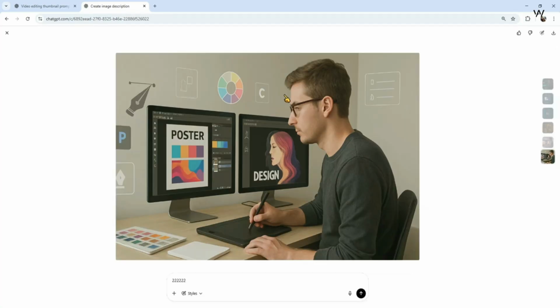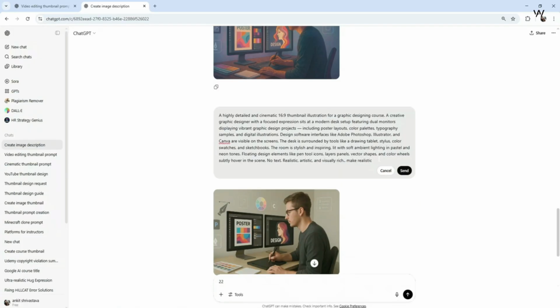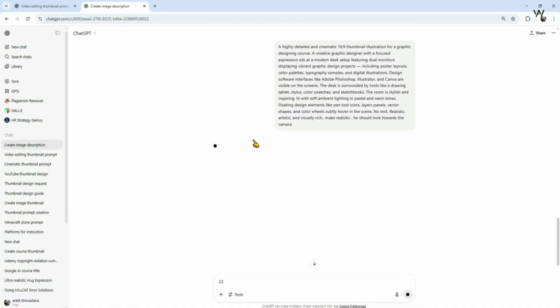Our content creator is looking towards his desk, but if you want him to look towards the camera, then you have to specify the same thing. Let's copy the same prompt, or instead we can edit this message. So let's edit this message, and he should look towards the camera. Hit the enter button and it will generate it again.